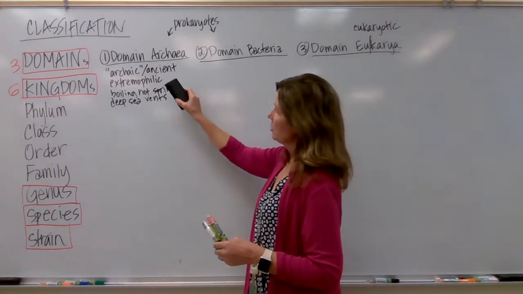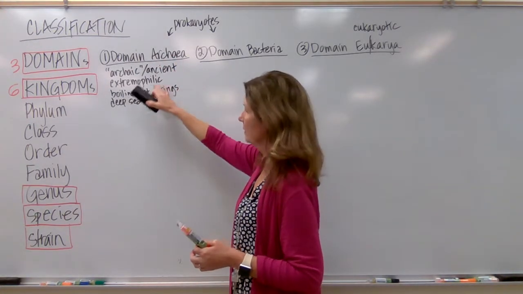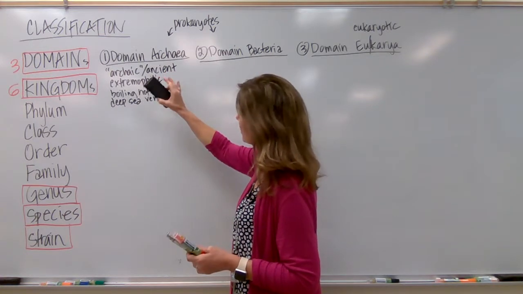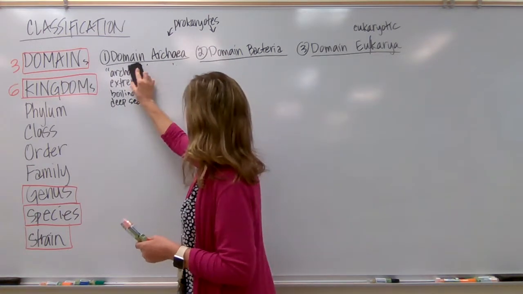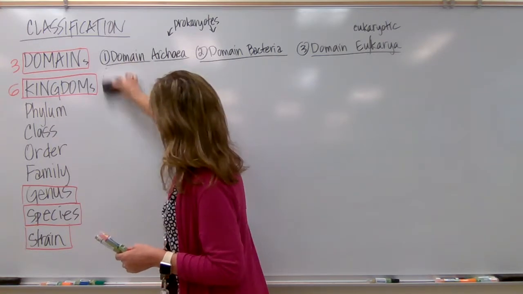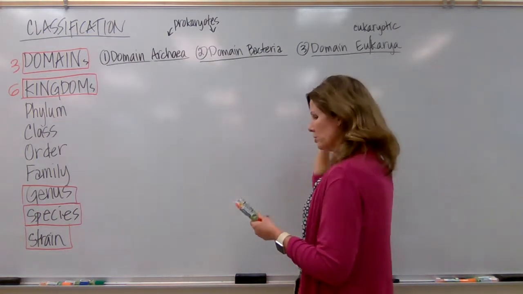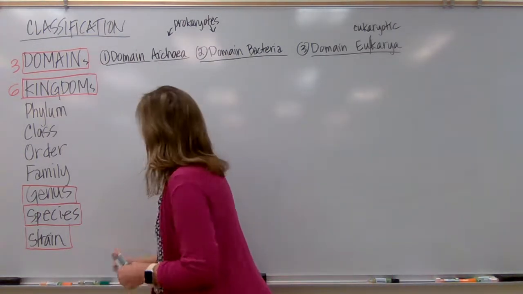We are not going to spend a huge amount of time on the archaeans. Just remember they are archaic, ancient, and extreme in their environment and nutrition. However, there will be a couple of characteristics that I will want you to compare and contrast, so I'll try to go straight across with those characteristics.